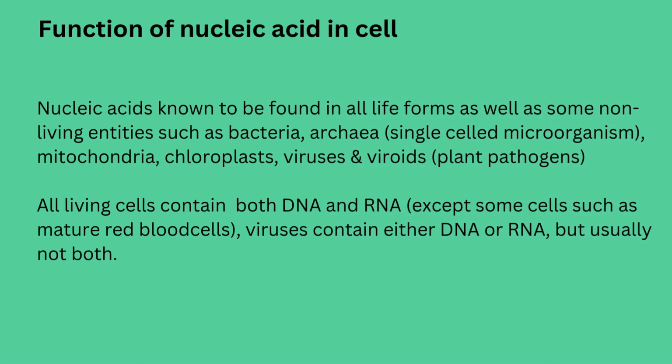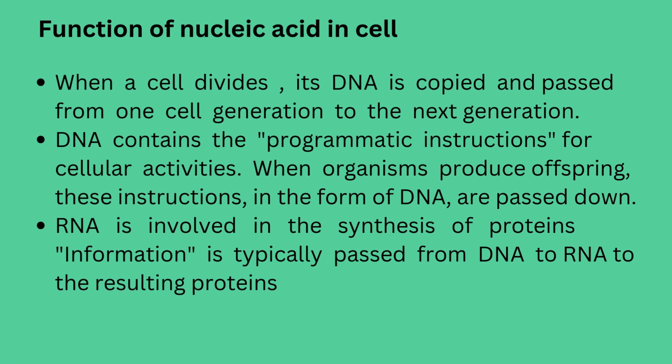Nucleic acid is found in all life forms, as well as some non-living entities, such as bacteria, archaea, and even in organelles such as mitochondria and chloroplasts, and also in viruses and viroids, which are plant pathogens. All living cells contain both DNA and RNA, with exceptions such as mature red blood cells. Viruses contain either DNA or RNA, but usually not both types of nucleic acid. Nucleic acid functions as heredity in the cell.